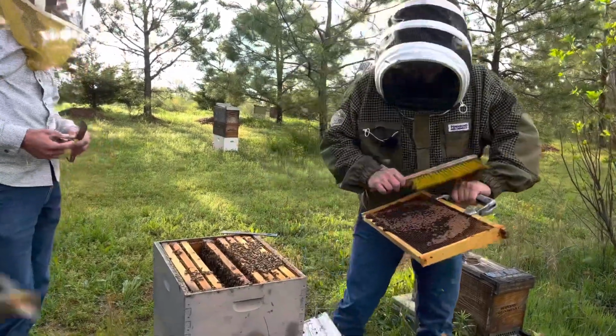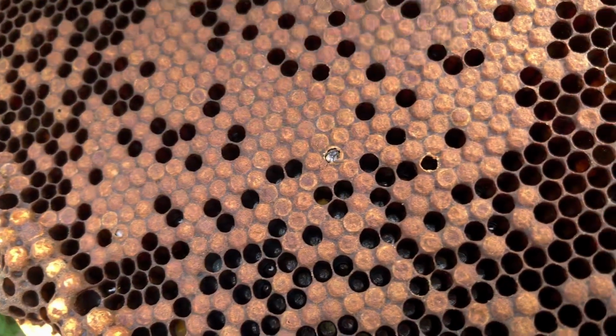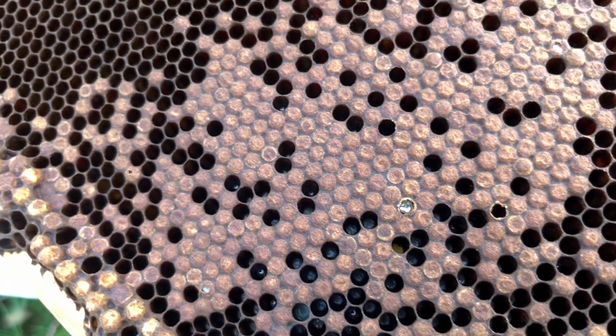But see, there were a few that were coming out. And so I know there's going to be a lot of them in that area that are going to be the right age.